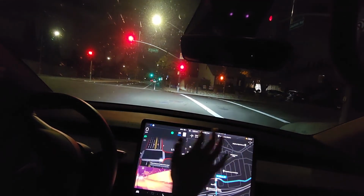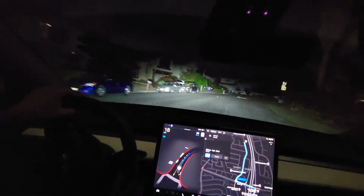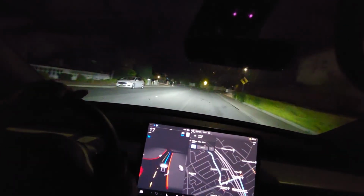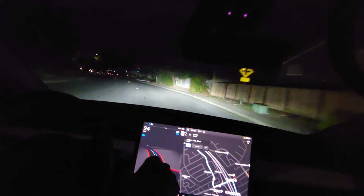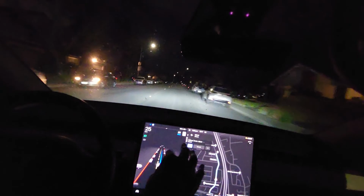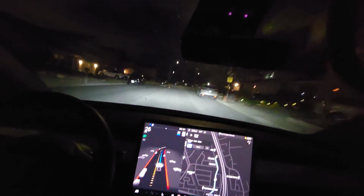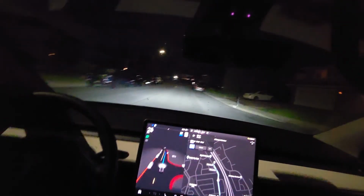So what the car does, I think it likes to hug the right side. Oh my god. Yeah, I don't like that acceleration into the turns. Again, if I accelerate like that into the turns, my aggressive turning on my safety score would be bad. So I don't know why they rate the scores like that when the car itself drives like a bad driver according to their safety score. But anyways, you can see it's driving itself just fine, and it's not going to be able to park itself into my driveway, so I'm going to do that, of course.